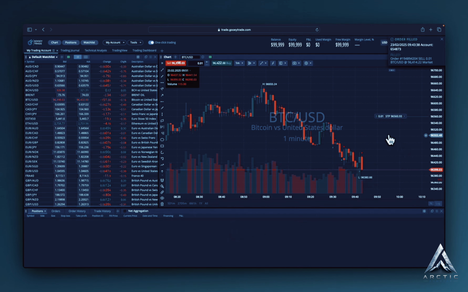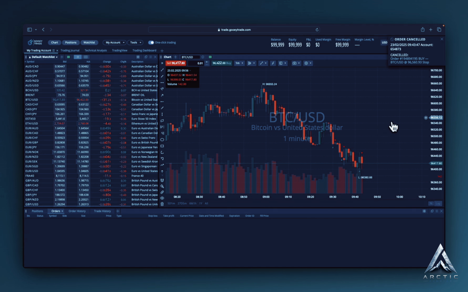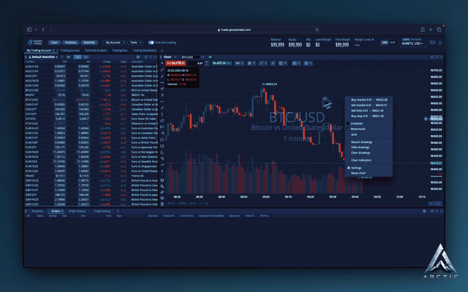I close it at. Now you can just see my pending stop order. Right, so I'll just click X, I'll remove it, and then now everything's gone from the charts. Everything is cleared off. Okay, so that's the first two ways. The first one is through your watch list. The second one is through the charts.